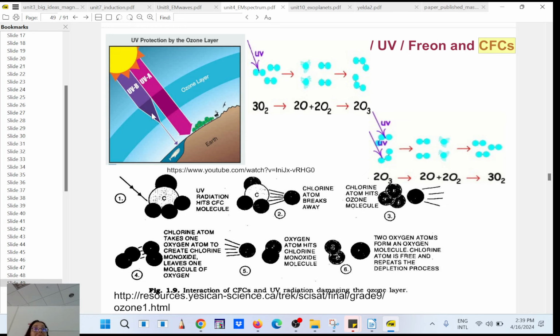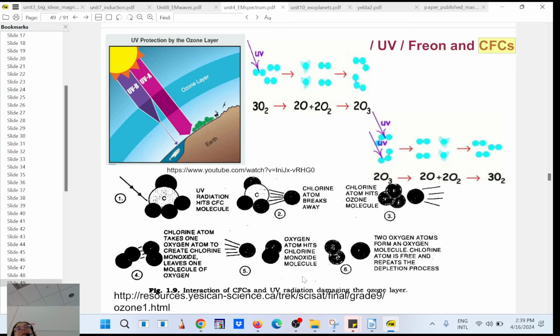You don't want UVB. That's what causes cancer. You are in chemistry, so I'm sure you can understand what's going on. Ozone is O3. O3 reacts with UV to stop it. It absorbs UV, so that's a good thing. But CFC is there forever, like a forever chemical. It stays in the ozone layer forever, destroying it, and it doesn't go away. I'm sure you learned that in chemistry, right?